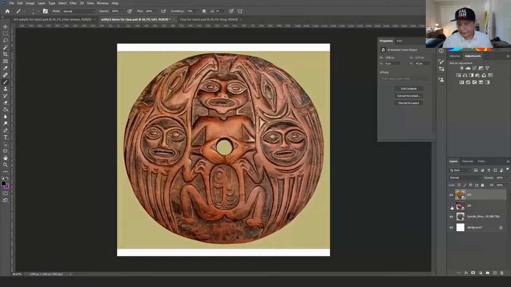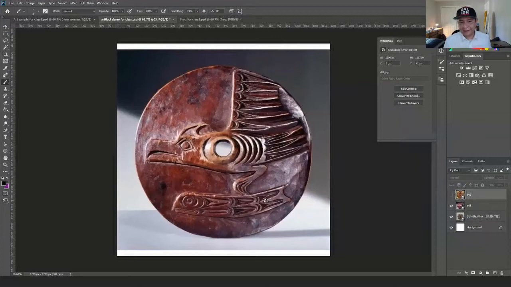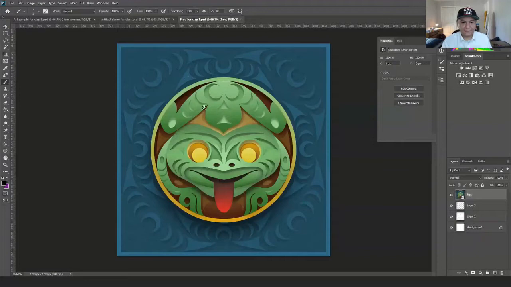Really cool stuff. And when I look at these, I studied it and practiced drawing it myself to familiarize myself with the Coast Salish art. And that really helped me develop my own style. So when you want to look back at your heritage, you can often look towards these older designs as well to help you out if you're ever interested in doing something like that. You can see another Thunderbird design, looked like he caught a salmon. And you can see a bunch of different crescent variations and these stretched out trigon shapes. And you'll notice that's what I use in all of my designs, basically.